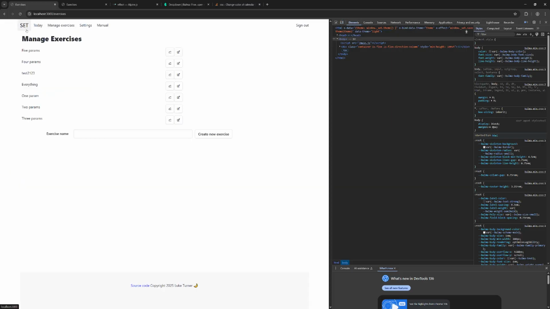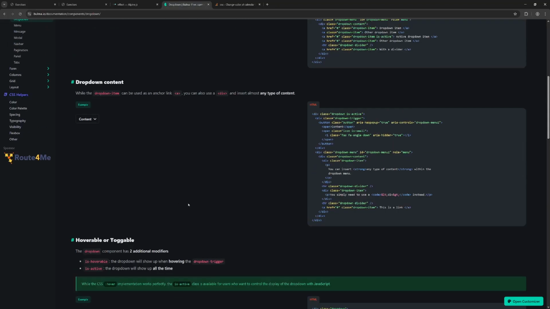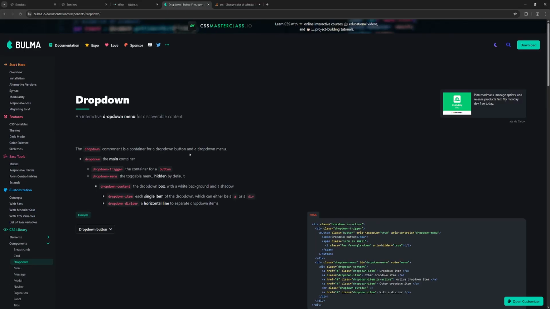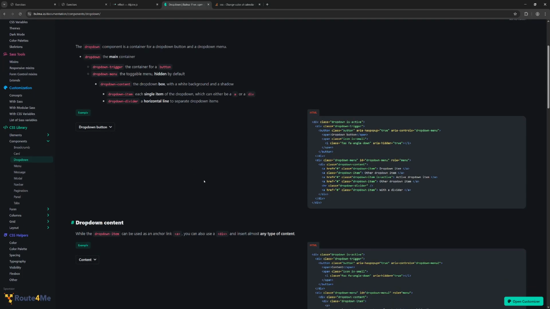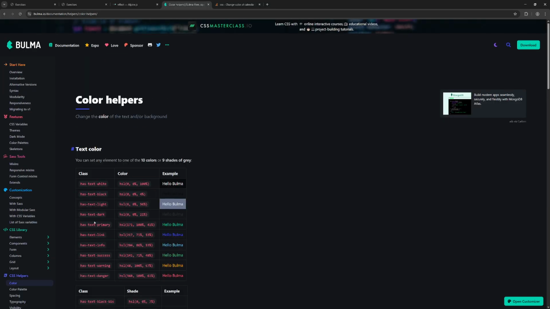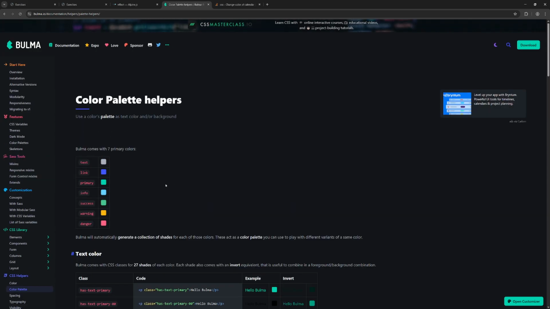I feel like it might be nice to try using the primary color, and maybe changing the primary color later to something that I actually like, because I'm not a huge fan of the sort of teal or whatever primary color that Bulma uses. Turquoise, I guess. I'm talking about this color here.